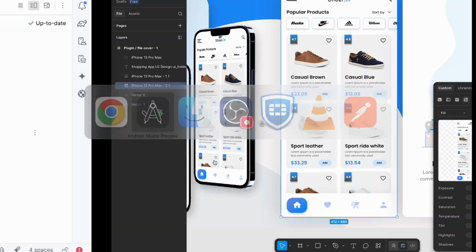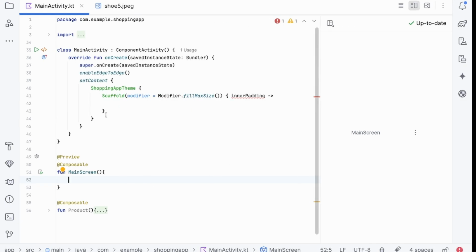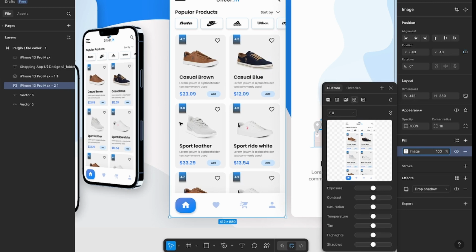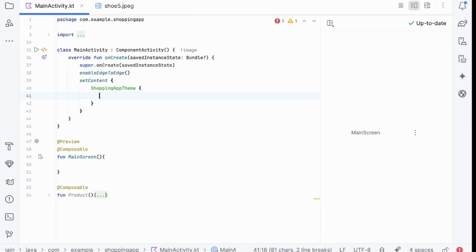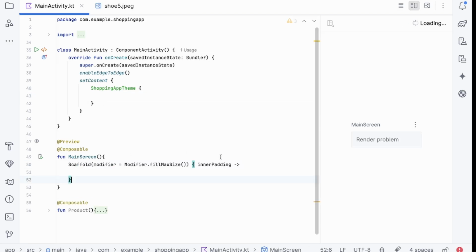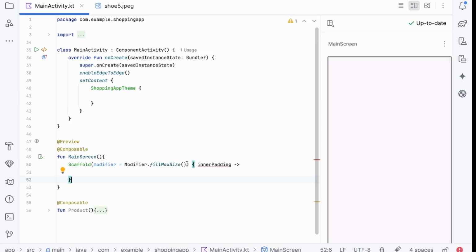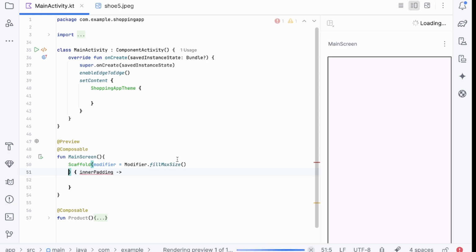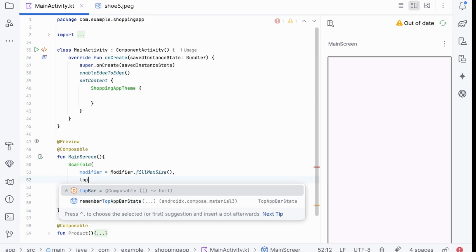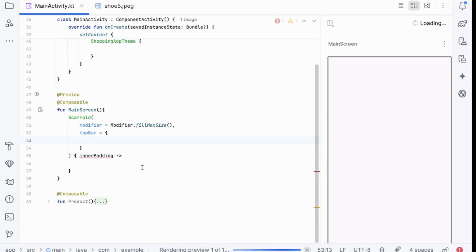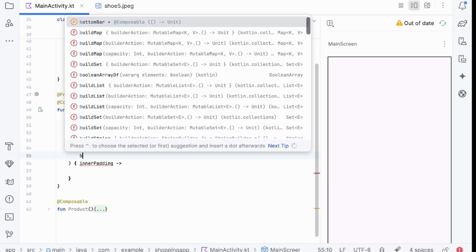So first I use scaffold. So I'll just use this scaffold here. Top bar will do further. I can use bottom bar.